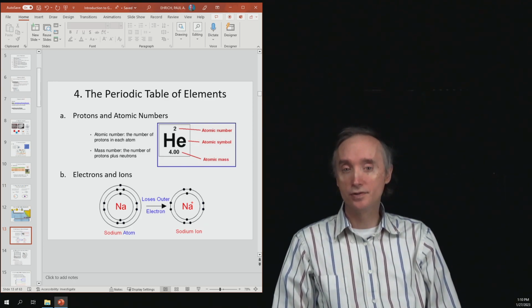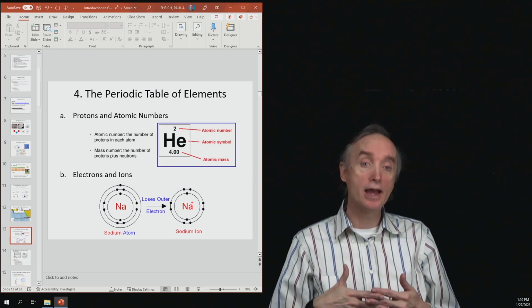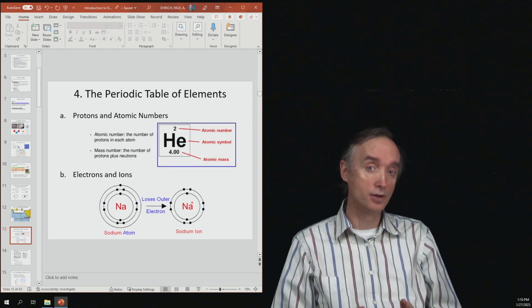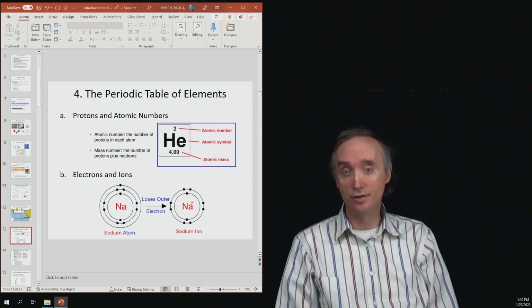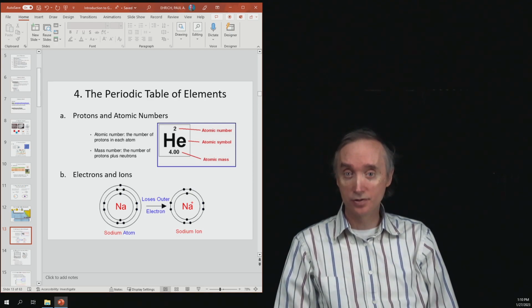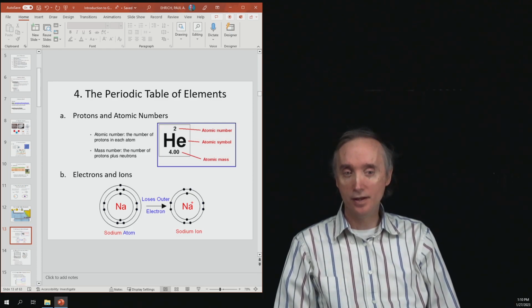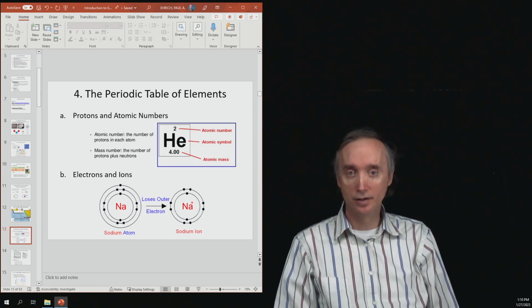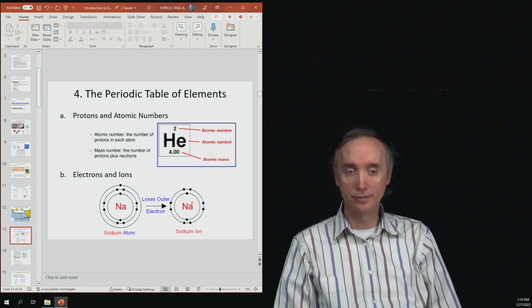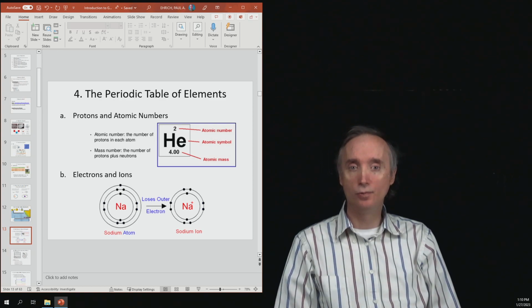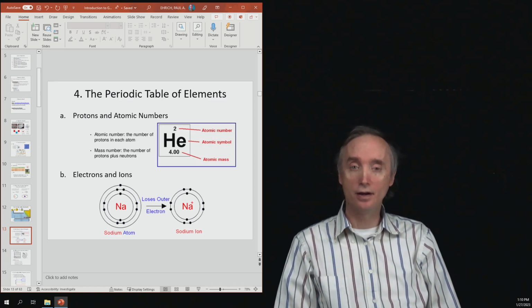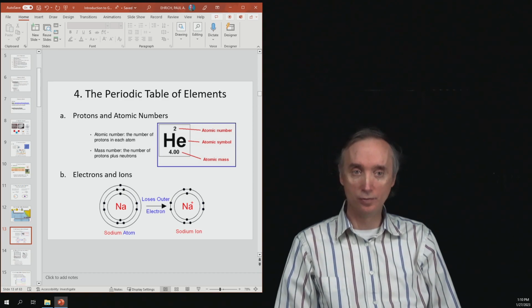So an ion is an atom that is missing electrons, but we could also add an electron to an atom. So again, let's look at sodium, and let's pretend that we add an extra electron to sodium. What would it become? Then it would be sodium minus, because that extra electron has negativity, and then we would say it's a negative ion. So some atoms naturally want to be positive ions, and other atoms naturally want to become negative ions. And we'll see examples of that in just a few moments.